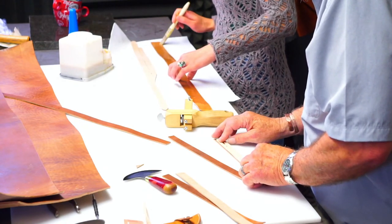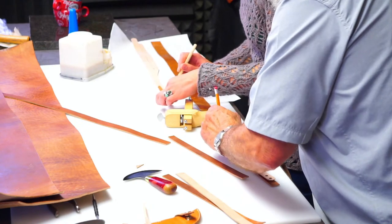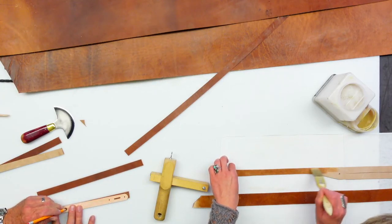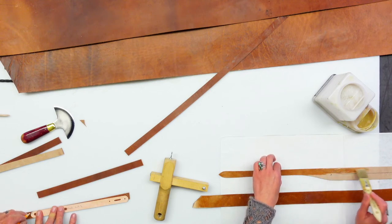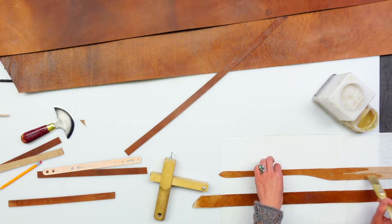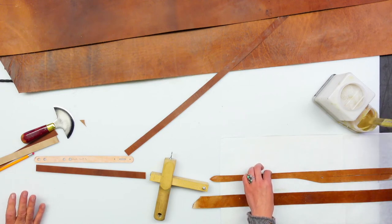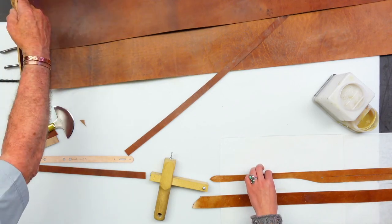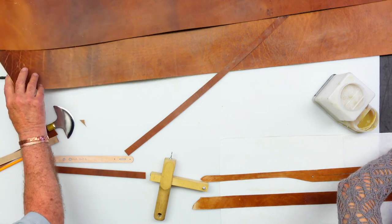I'm marking the slots — one of them is going to be a bit different from the other. What leather weight would be too heavy for a single ply? You probably couldn't go too heavy for single ply, but for a two-ply head stall, the nine to ten ounce would be as heavy as you'd ever want to use — it'd be pretty stout once finished.